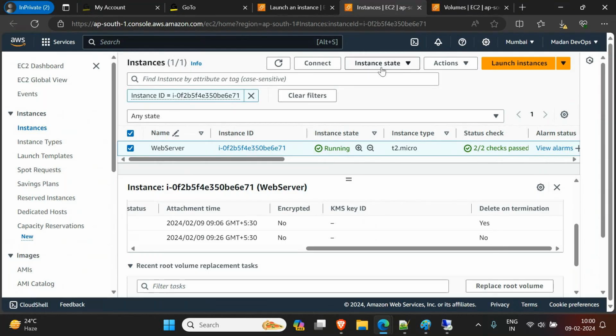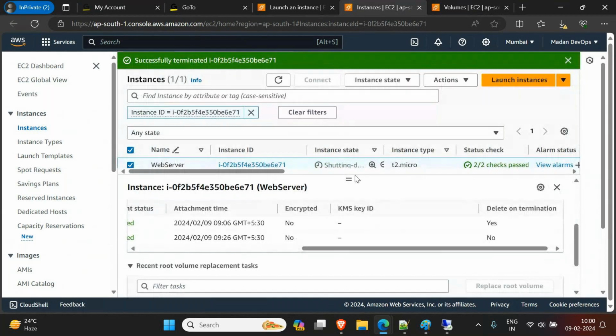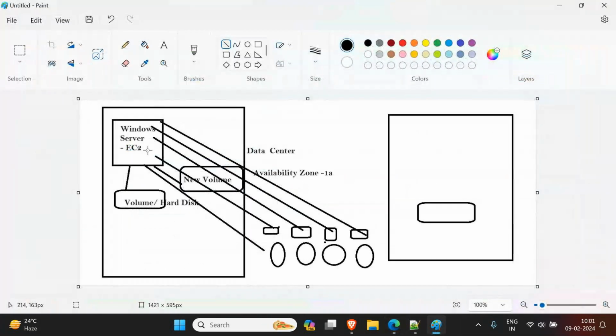Click on Instance state. Now I'm terminating the instance. Terminate it. Until the state changes to terminated, the Windows server also shuts down. When I terminated, the Windows server also shut down. It's saying your remote desktop services session has ended, the remote computer is shutting down. So no need to worry, that resource is freed now. Close this button. That means this Windows server we have disconnected, we have released it back to the Amazon cloud. Now this server will be used by others.